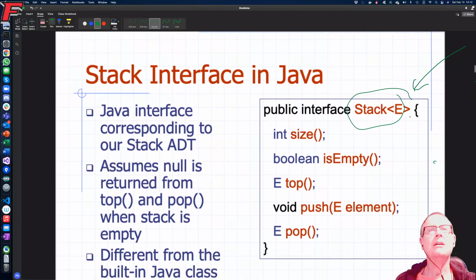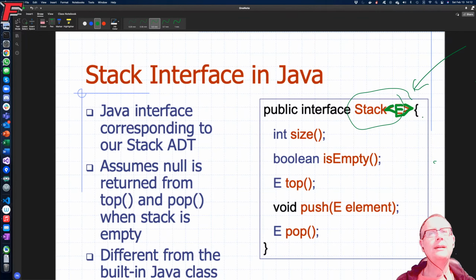Now, one thing that I haven't gone through much with you is generics, right? Or sometimes called templates. And this example here, this definition of a stack, uses generic notation. And the generic notation is this piece here, where we've got a less than sign, an identifier, and a greater than sign.